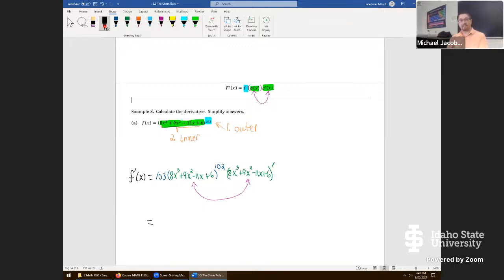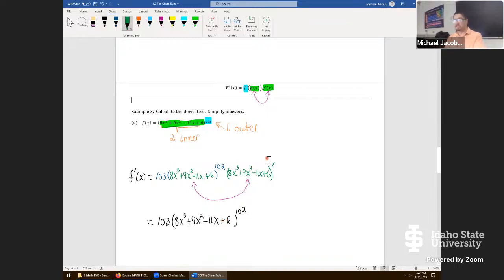Okay, now when people get really good at the chain rule and you just want to write down an answer, you might write down the answer for this one right away. That's completely okay, but algebraically, it's required to have parentheses as well, because everything to the left must be allowed to distribute into this entire quantity. If you're doing it in stages, it's not as bad because you usually write down the parentheses either way. It's harder to forget. So copying, I'll have 103, 8x cubed plus 9x squared minus 11x plus 6 to the power of 102. Everything that's in black has just been straight out copied.